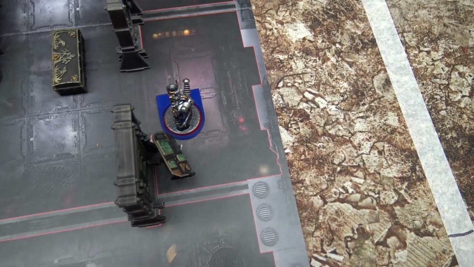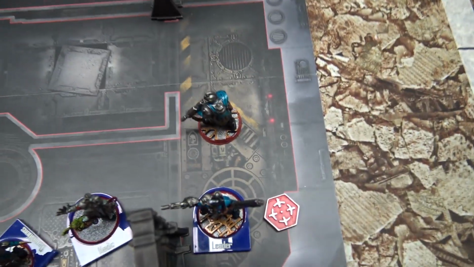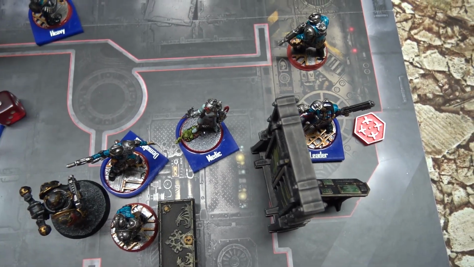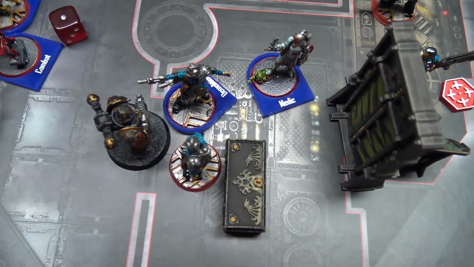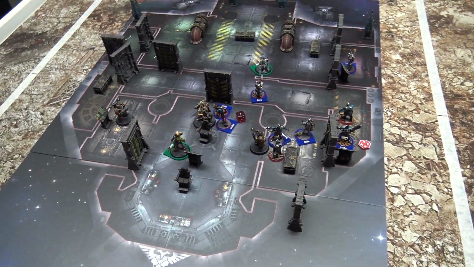His heavy specialist moved up over this way. He opened the door over there, giving him line of sight so he can shoot into my Negavolt cultist. He opened the door over here for his leader to be able to see through to my leader. And then the medic moved around over here to get hopefully maybe a shot over this way. They stayed in combat and they had to stay in combat. So that's going to be it for the movement phase. We'll come back to you with the psychic phase.